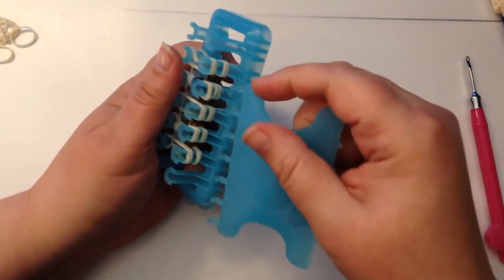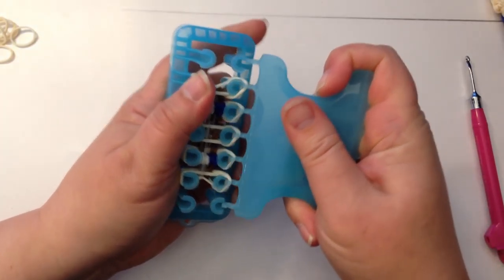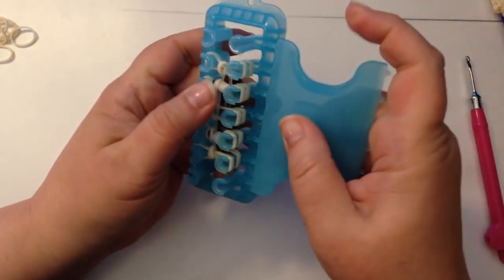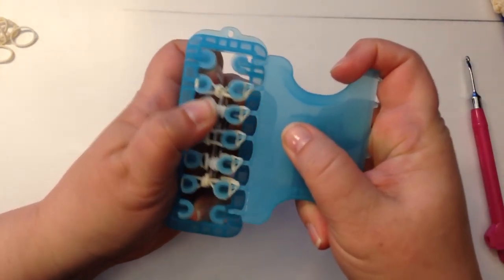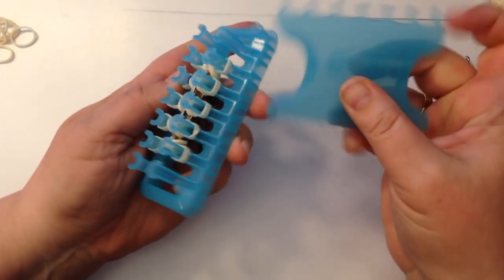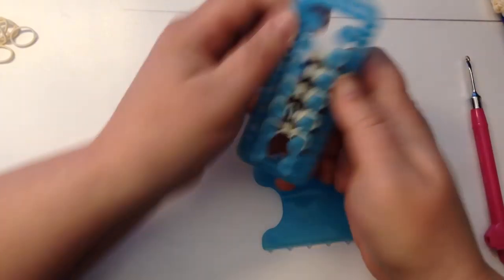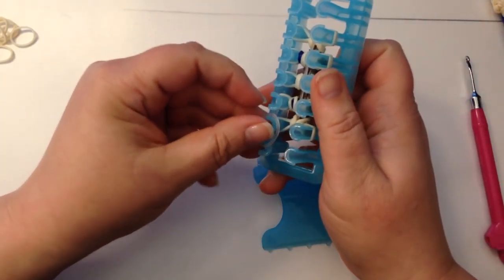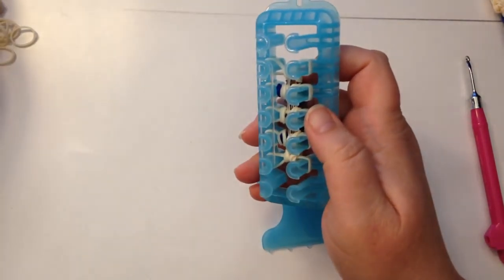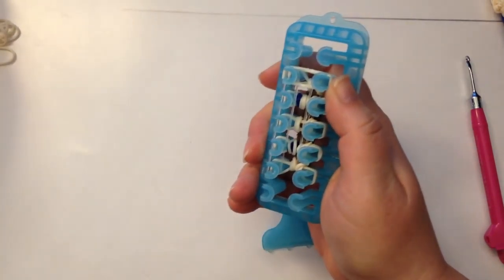And then using your special comb, we grab both the bottom skin tones and we go up and over and push down. And on this side too, just the bottom two, up and over and push down. Make sure you've pushed everything down nicely. Let's put a crossover band on. We're doing a complete row of skin tone, so two on all of these pegs.